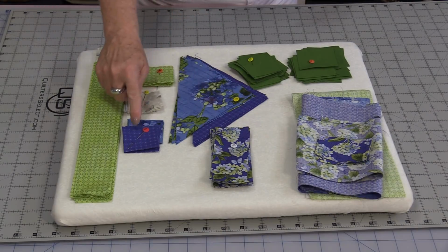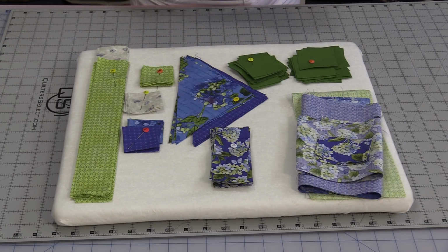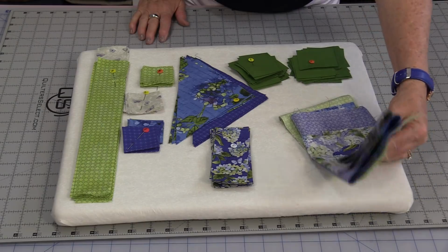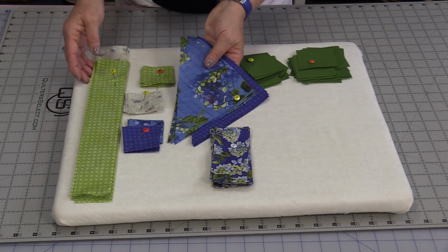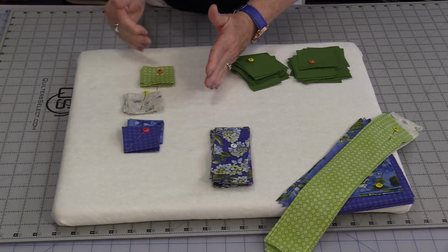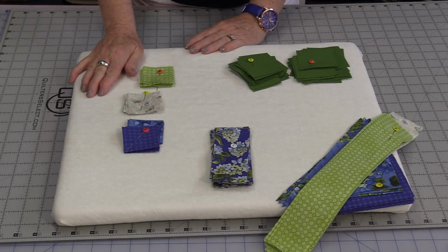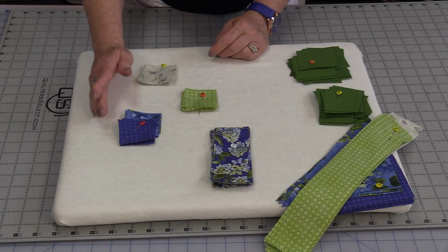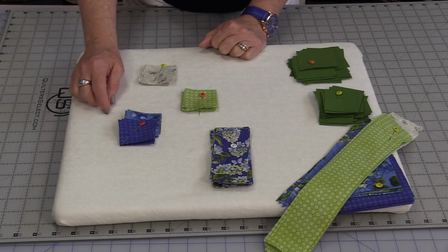All my pieces have been cut out, and all of my corresponding labels are right on those pieces. And I do have some leftover fabric. G and H can be put aside for now. We're going to work on half a block at a time. Let's put the block together right on the board. We're going to need a total of 12 blocks.